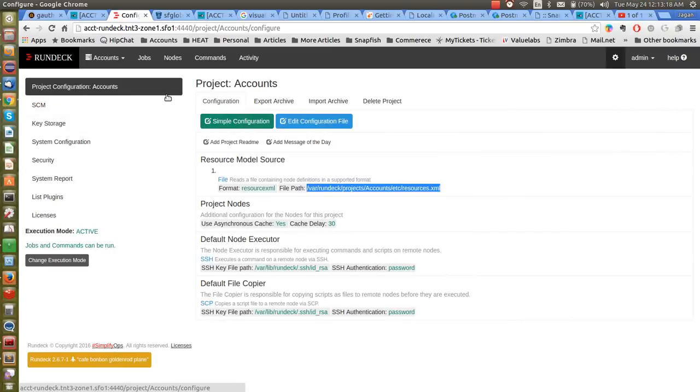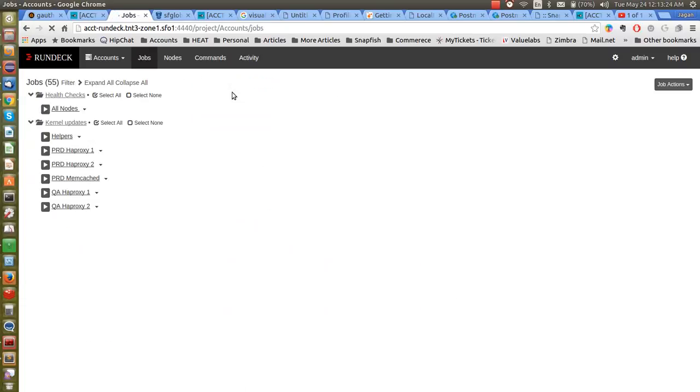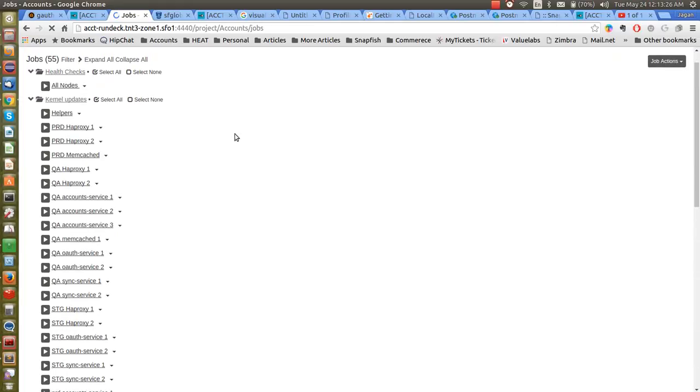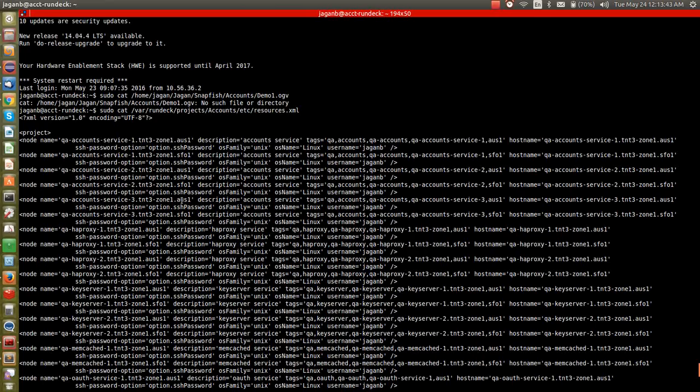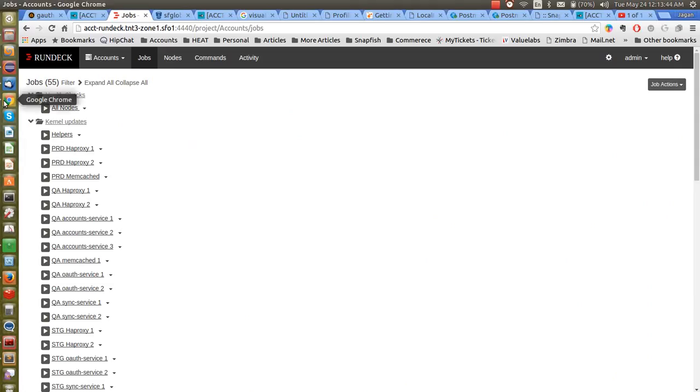From these nodes you can create jobs. A job is simple. It's a set of nodes and a command to execute on those nodes. This is going to pick the nodes from the list which we have configured earlier in this file.